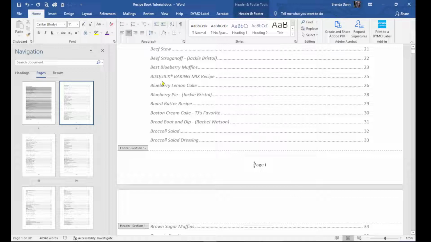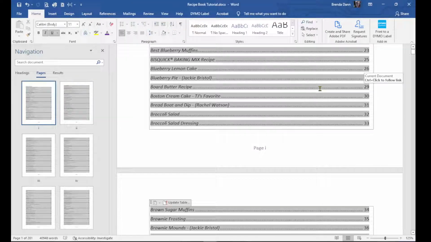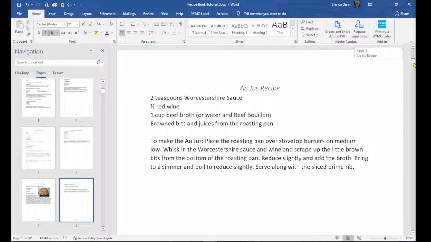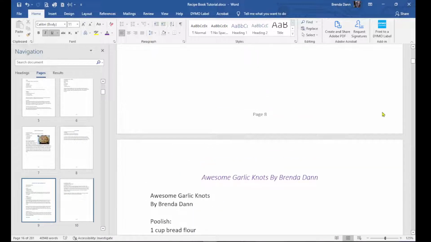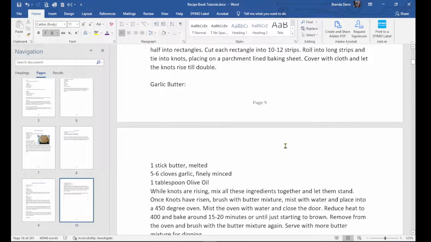And when you move that one, all of them are going to move. So you click off your header and footer. You can scroll down through and you can see that all your numbers have moved over. You can have them right aligned, left aligned, however you like your book to work out.